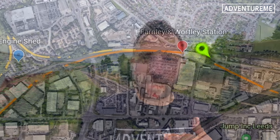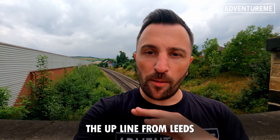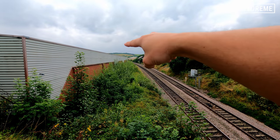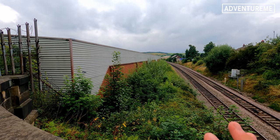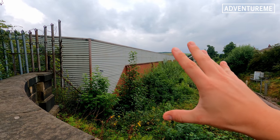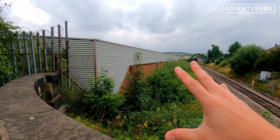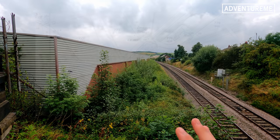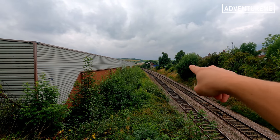We're currently stood on the A58, Whitehall Road, and the bridge known as the Dragon Bridge. Right here you've got the main line just behind me which crosses under this bridge, but this is also where the Leeds New Line would have branched back off the main line. The Leeds New Line joined at the junction we were at a minute ago, ran alongside the main line to join it, and then branched off again right where this building is. What a lot of people don't know is that where this building is was also another railway station known as the Farnley and Wortley station. It's not officially listed as a station on the Leeds New Line, but the Leeds New Line branched off here and the platforms were here where this building is, not where the main line is. I'll show you a picture taken from here looking at the station on the left, some of the old buildings on the other side which are still there today, and a footbridge that used to cross the railway line.